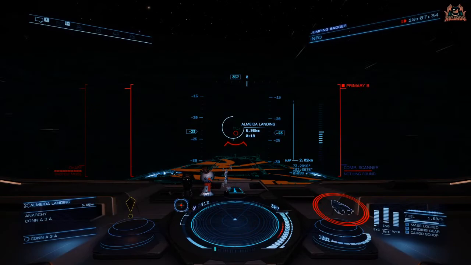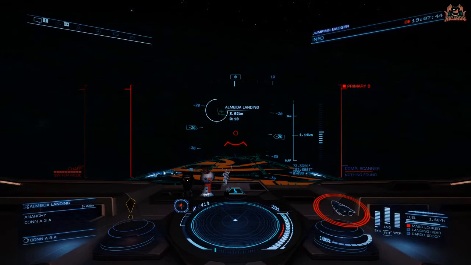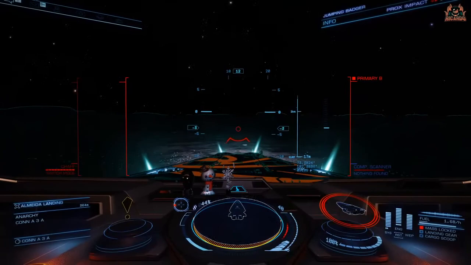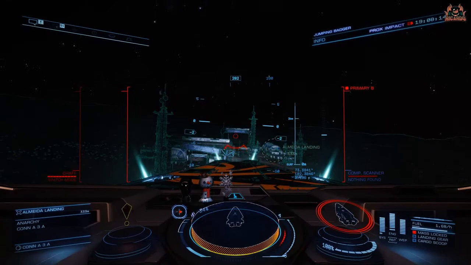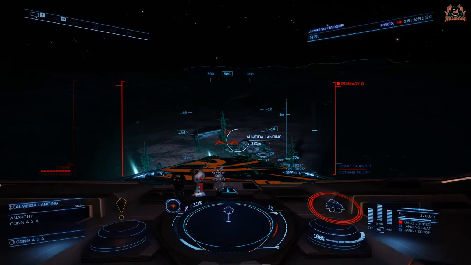Yeah, it would have been, because they announced Odyssey at the same sort of time. So this is Almeida Landing. Let's put the anchors on. I think we could be down, you know. We might have landed. And here it is. Let's find a decent place to park, shall we? The top of this hill.